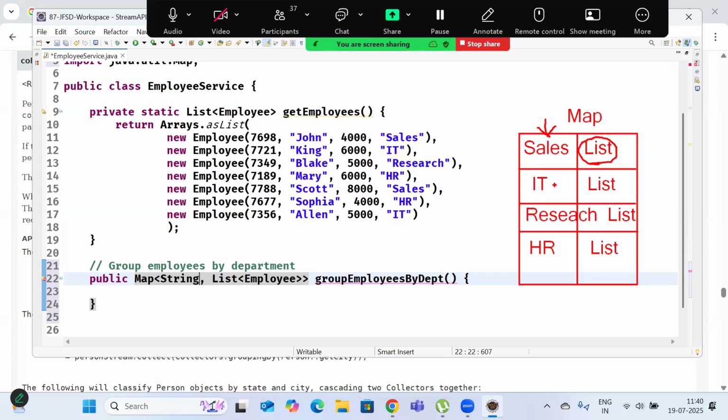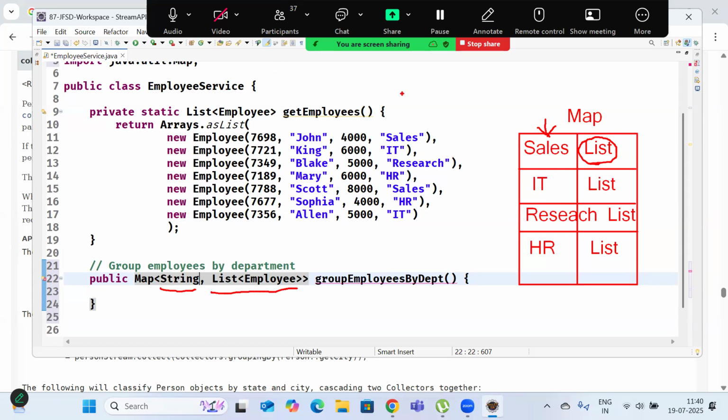Now the department name will be the key, and the list of employees working in that department will be the value. That's why I'm going to get a map of string comma list of employees: the key type is a string because we are grouping by department name. The value is a list of employees.